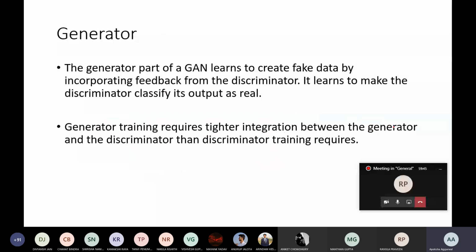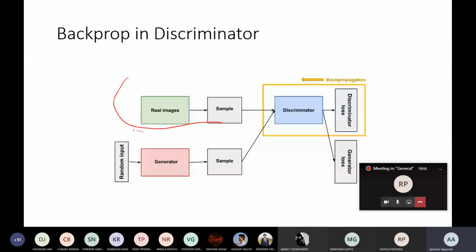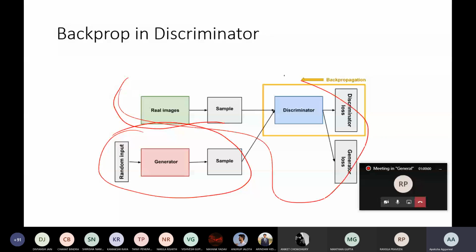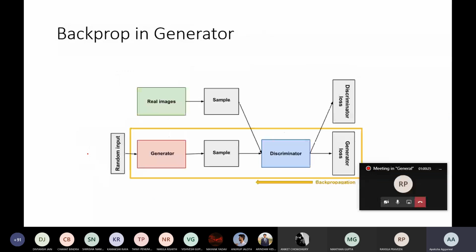Next is the generator. The generator part is more important, because finally we need only the generator. In this network, when the generator has learned, this whole part is deleted and removed from the network, and the generator will have the actual weights and keep on generating good images. At that time only the generator is required. We only need the generator to generate real images when it has learned how to do that. Okay, so let's see the generator part.